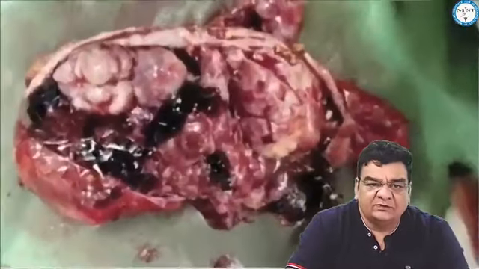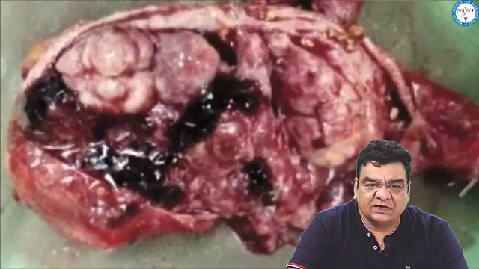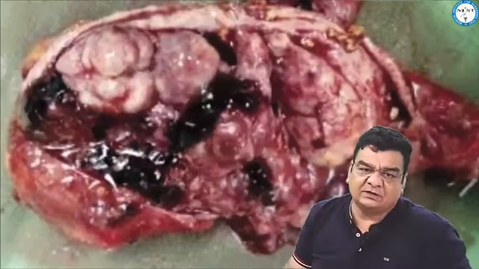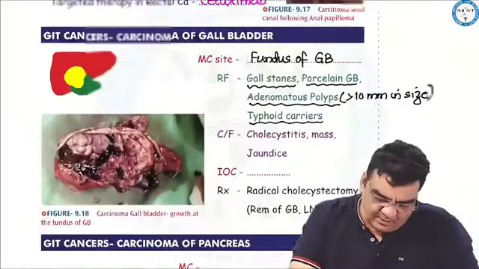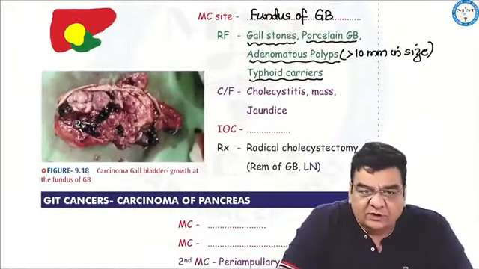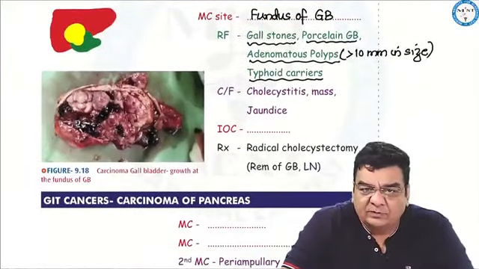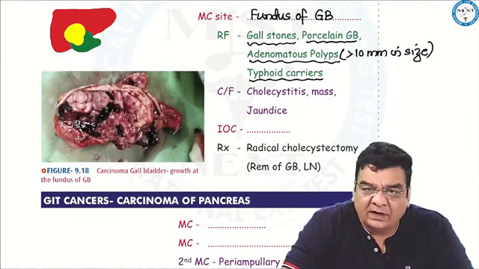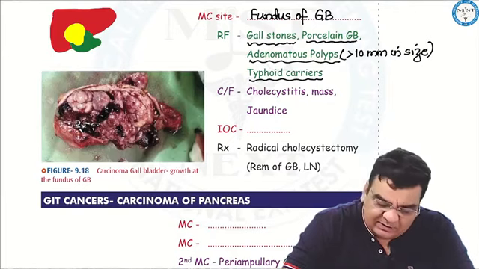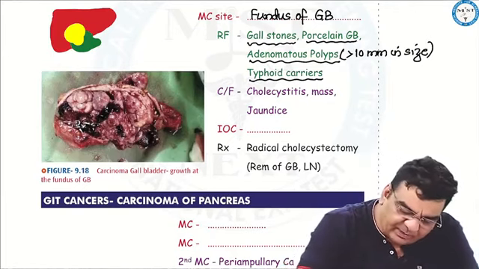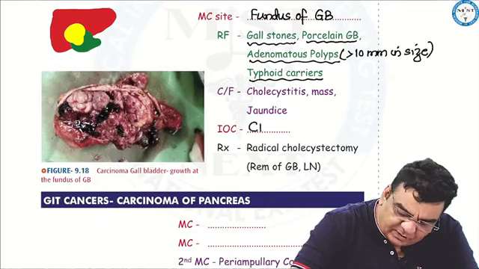This is an image based question which has already been asked in our exams. Herein you are seeing some mass type of lesion inside the gallbladder. So this is actually an image of gallbladder cancer. Investigation of choice. We cannot pass any endoscope inside the gallbladder, though we can pass endoscope into the common bile duct, but not inside the gallbladder. So we cannot take a percutaneous biopsy. Better to get a CECT of the abdomen done.